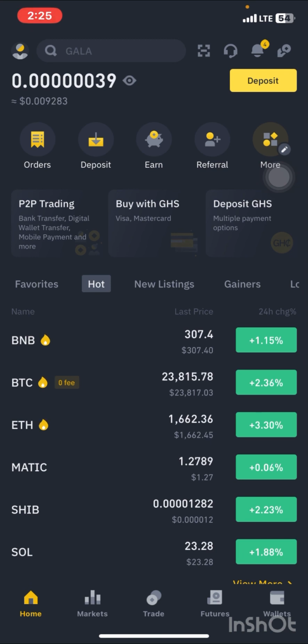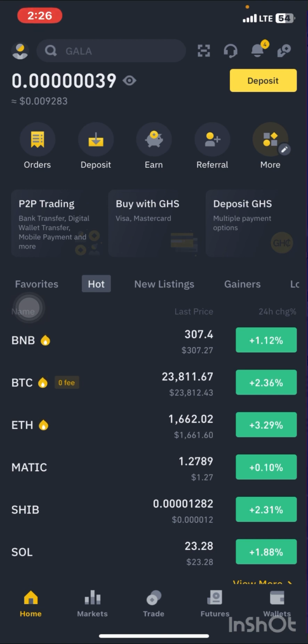Now, before we move ahead, I want to do a little introduction here. As you can see, the very first, we have these first three sections here. The first one is the P2P trading. P2P simply means peer-to-peer, so you are going to be buying directly from someone else who has the currency or the crypto that you are looking for. So you buy from that person and then you are good to go.